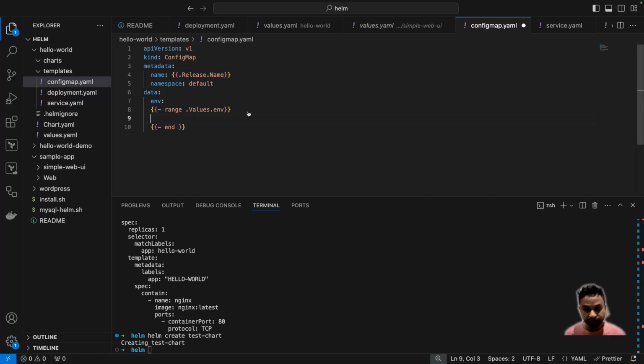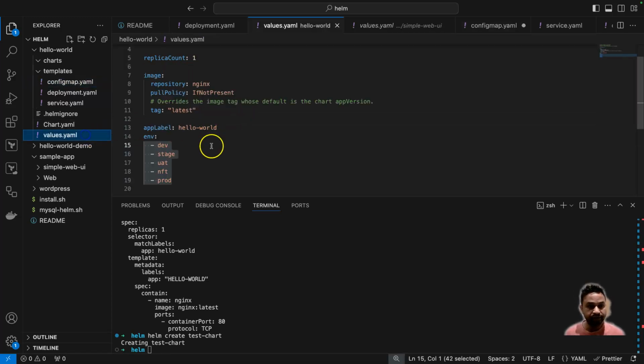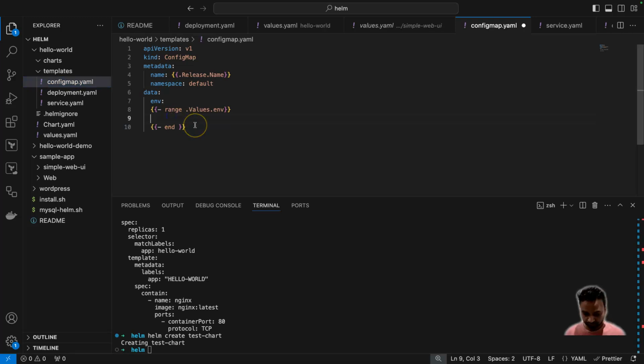How do we print it? It's going through each value, and I want to print like this: a dash and then a double quote, and within this I would say dot. That's it. Basically it is already inside .Values.environment, and dot means each value inside this. So let's try this.